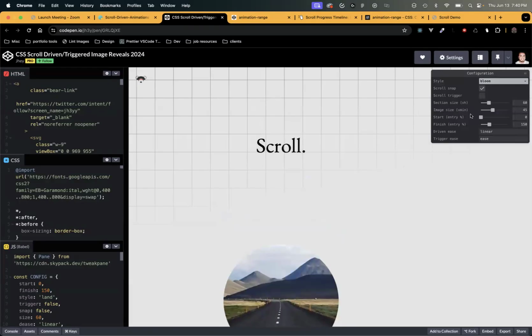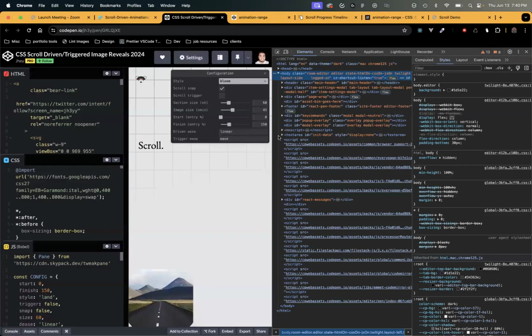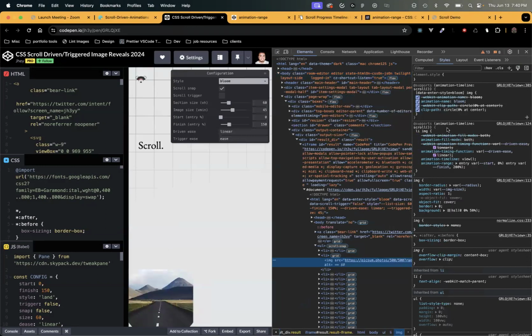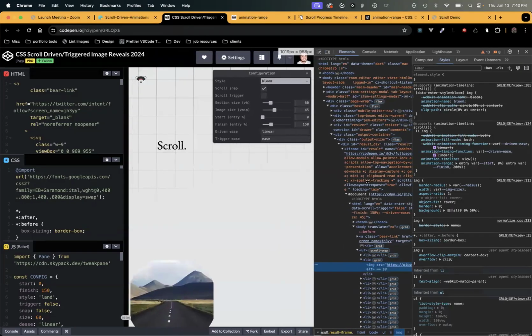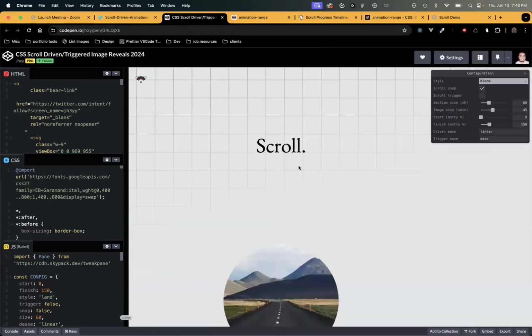You can have scroll snap on there, and if we're inspecting these ones, each of these has its own timeline, and they're just using the view function. And then he's defining a lot of the stuff based off of how we're setting things here.